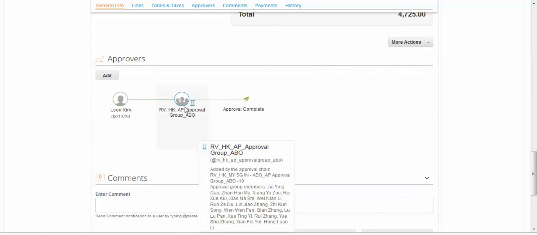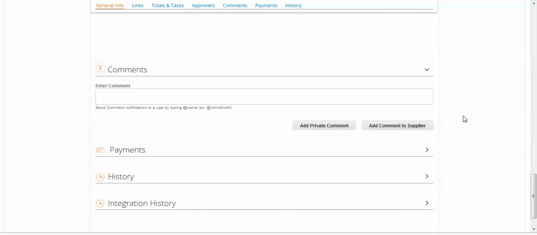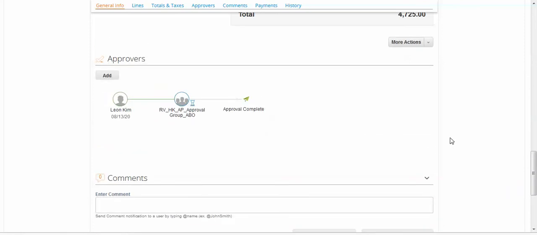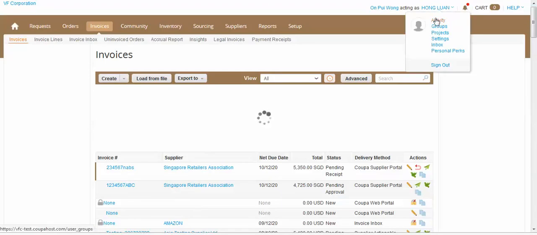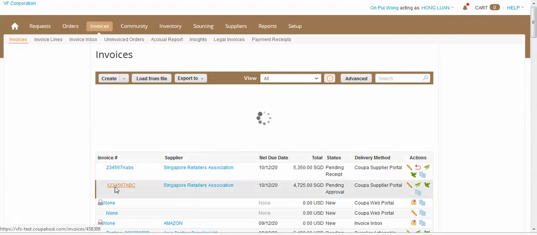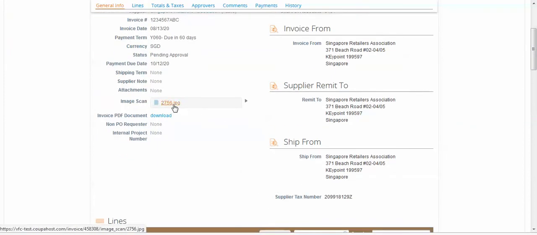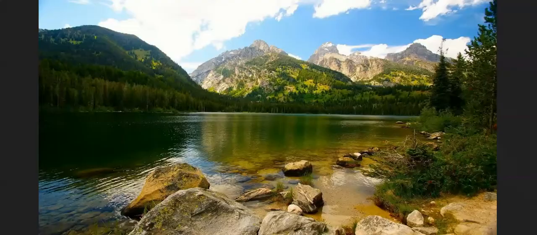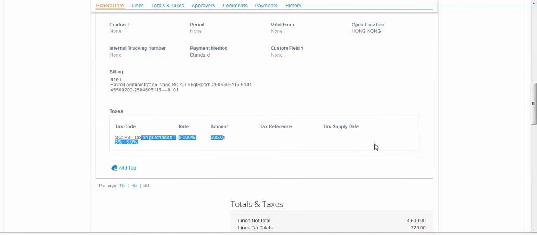So most likely what the AP would do is reject the invoice. Give me a minute. Sorry, I just added as one of the AP, and now I click into the invoice. If I open up the invoice image, the scan is a picture, and nothing can relate it to the service price and the taxation rate.